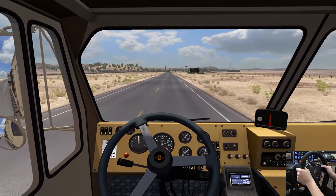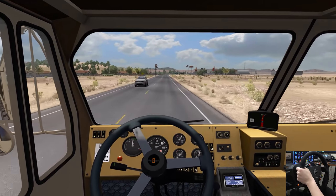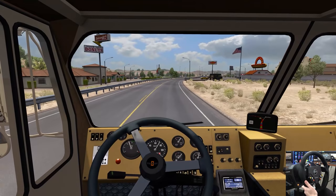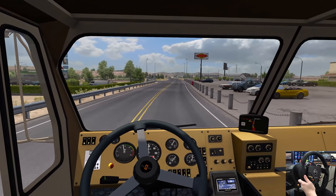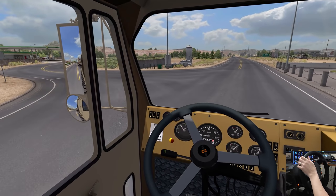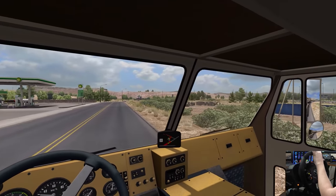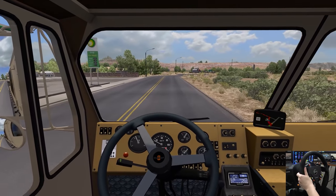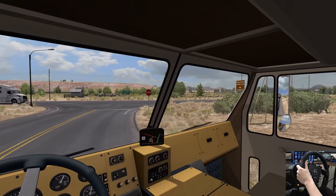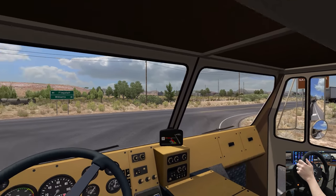Going down the road now — the classic drink, drive, and cruise. I saw that SCS is going to be updating Las Vegas. Before I even saw it, I was hoping they'd add some new road systems. I think that's the biggest issue with Las Vegas — you have no big arteries through there. You always have to get off on the side streets and it takes forever. So they're going to be revamping it, adding new highway systems so we can get through without going all the way through downtown every time. Hats off to SCS for that — I think it's going to be an excellent addition.